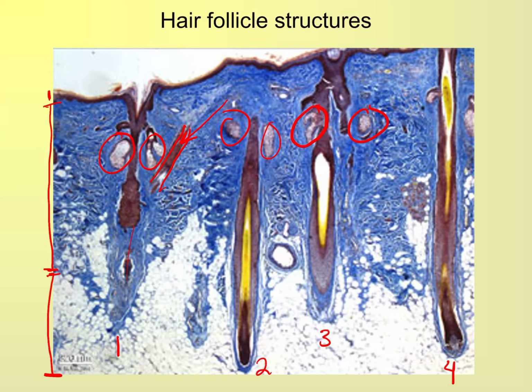I can see the bulb, right? The ends, the bulb. And in this one in particular, number 4, I can see the nice pale papilla. All right, let's move on. Just before we move on, the yellow that you see is going to be the hair itself. And so at this level, I call it the shaft. If it's lower, closer to the bulb, we call that the hair root. Okay? And that's about it for that slide.